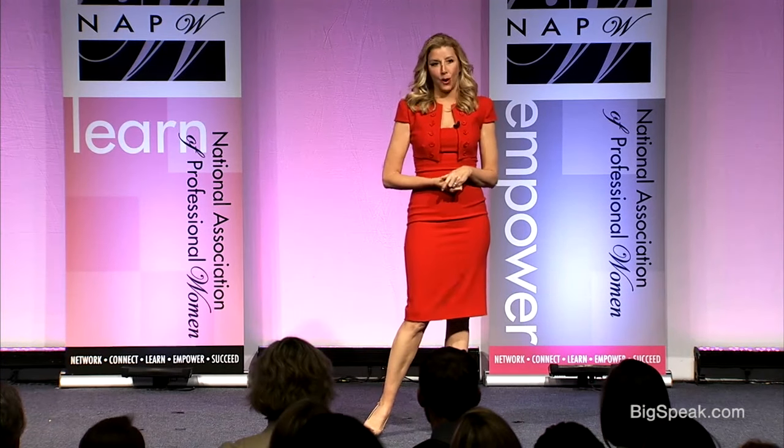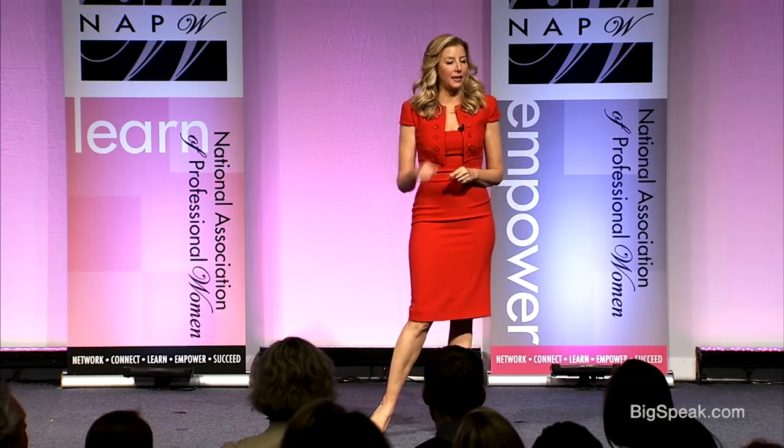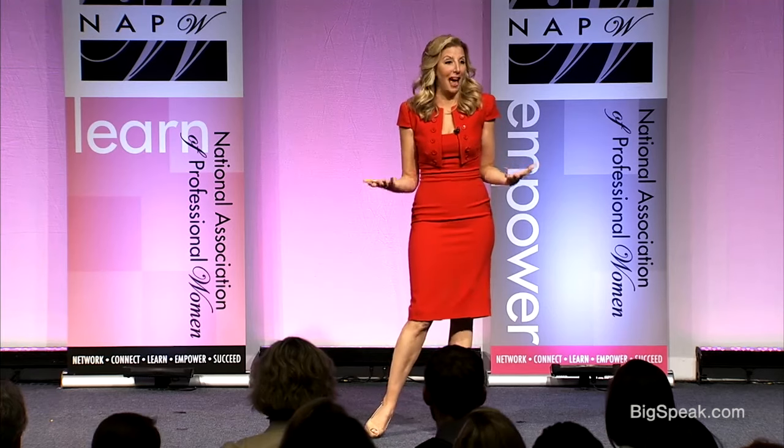I ended up buying a book called Patents and Trademarks at Barnes & Noble on Peachtree Road in Atlanta, and I started writing my own patent. I wrote the background; my mom did the sketch of the drawing that's still in the patent right now — it was me standing in our living room in the prototype. When I got to the end, there's the claims portion and I had no idea how to write the real legal part, so I knew I'd need the attorney's help for that. At the same time, I decided to try to make the prototype myself.